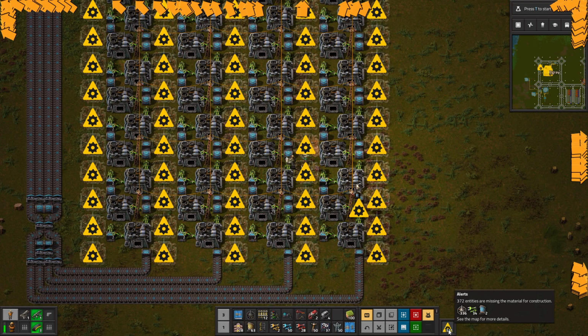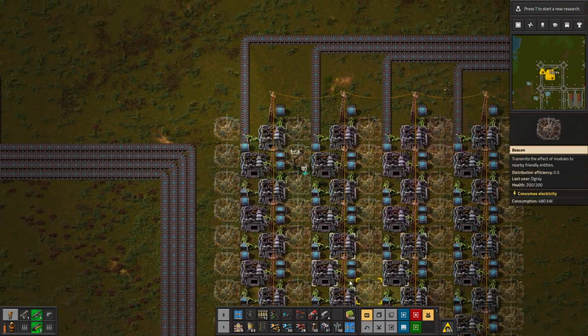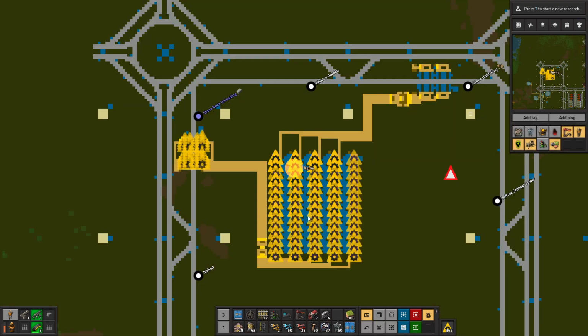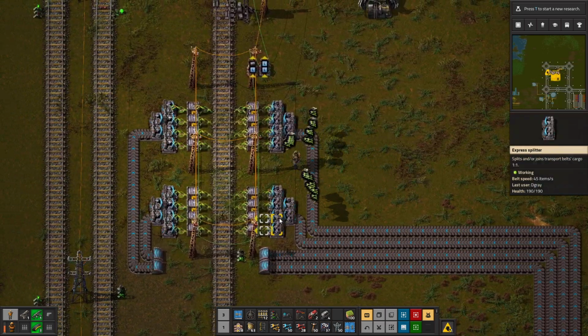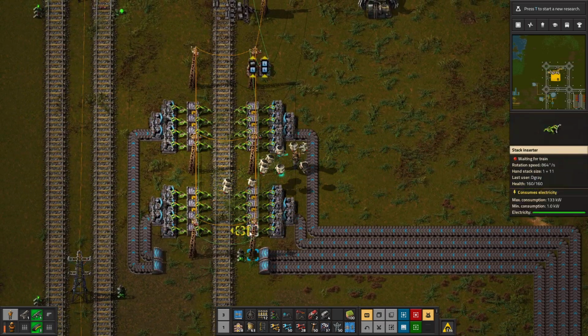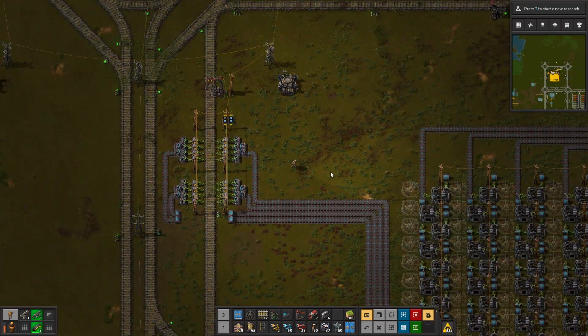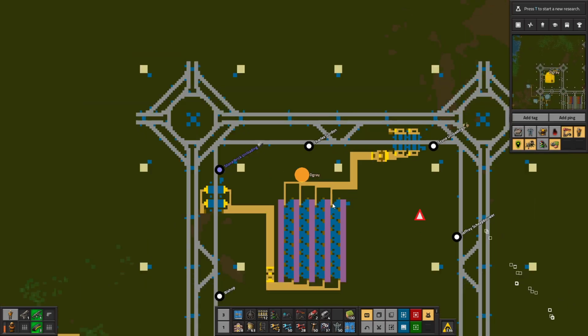Missing a few over here. Might have some stack up here we need. And there we are. That is missing 29. Was it over here? Let's make sure we actually have enough to fill this in, otherwise it would have been bad. That's why it's good to check your alerts. So now everything is built. We should see stone start to flow in.